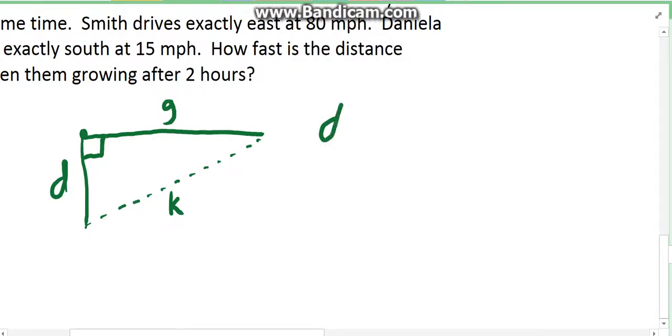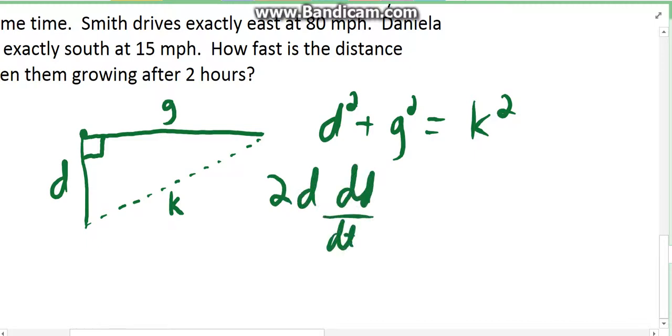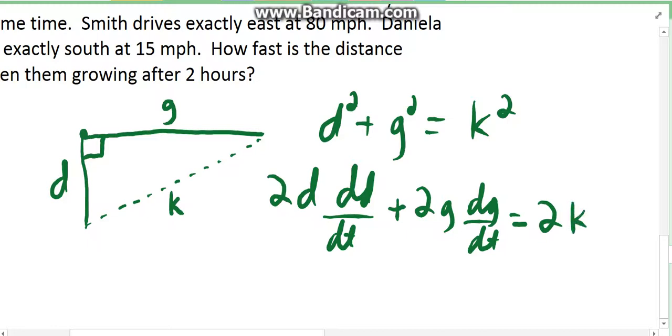We're going to do the Pythagorean theorem, which is that d squared plus g squared is k squared. Okay? We should also know here that if I know d and g, I can also find k at this point. Okay? But we'll worry about that later on. We're going to derive this thing. And by the same exact reasoning of what happened last time, we get a 2d dd/dt after we derive d squared, okay? And then we get a 2g dg/dt, and that has to equal, last time it became a 0 because it was a 900, but now k has a derivative.